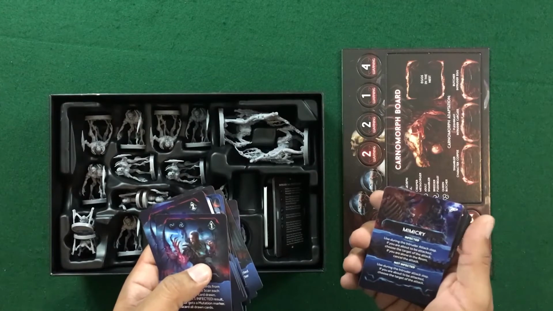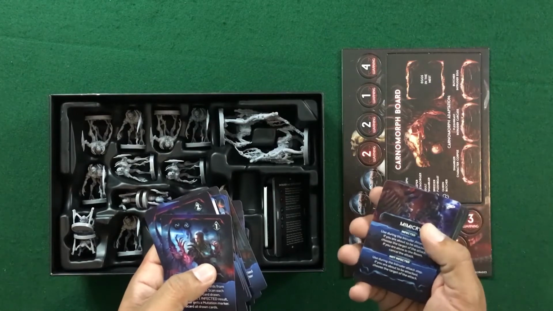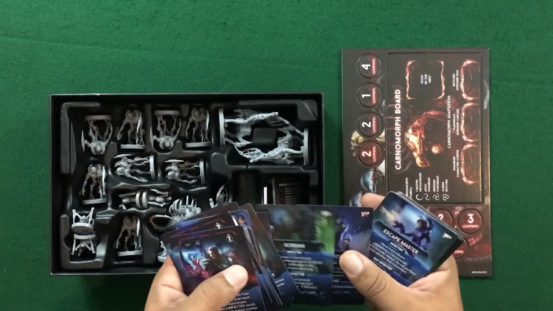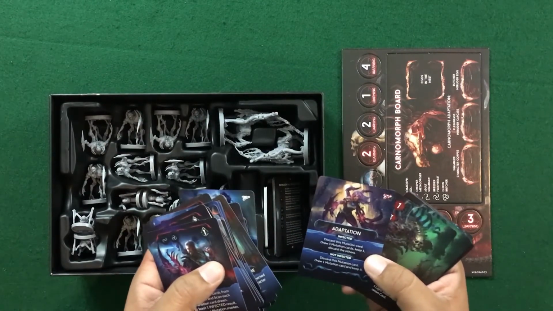Mimicry. So you can use during the intruder attack step if you're about to be attacked. Choose the target of the attack. If you're alone in the room, cancel the attack so they think you're one of them. So that's cool. It's really going to add something extra to the game. Not sure how cool it's going to be. Adaptation, that looks just pretty neat. Also terrifying.